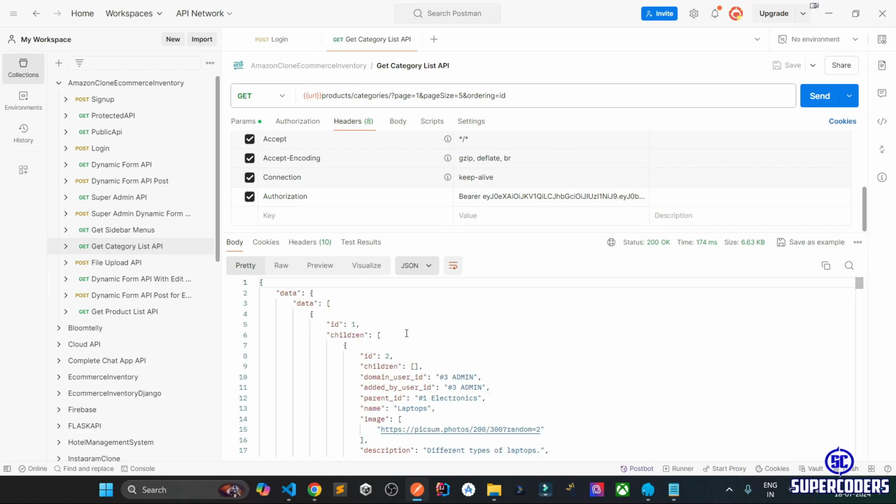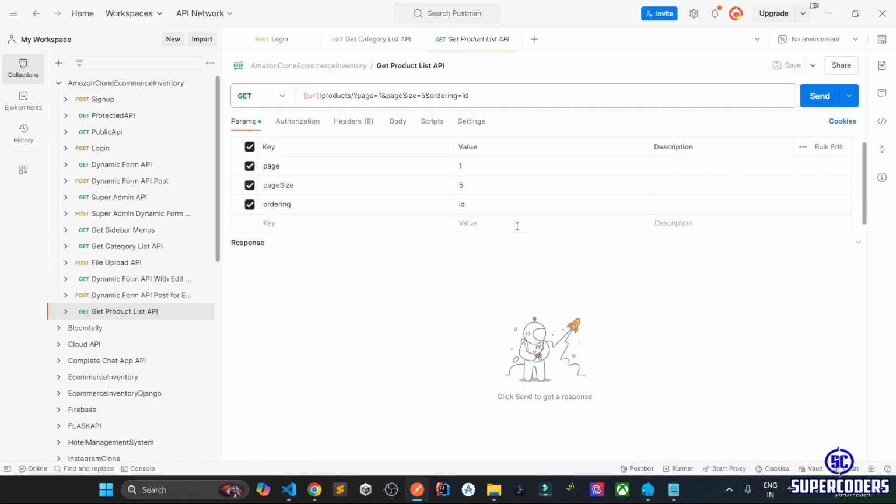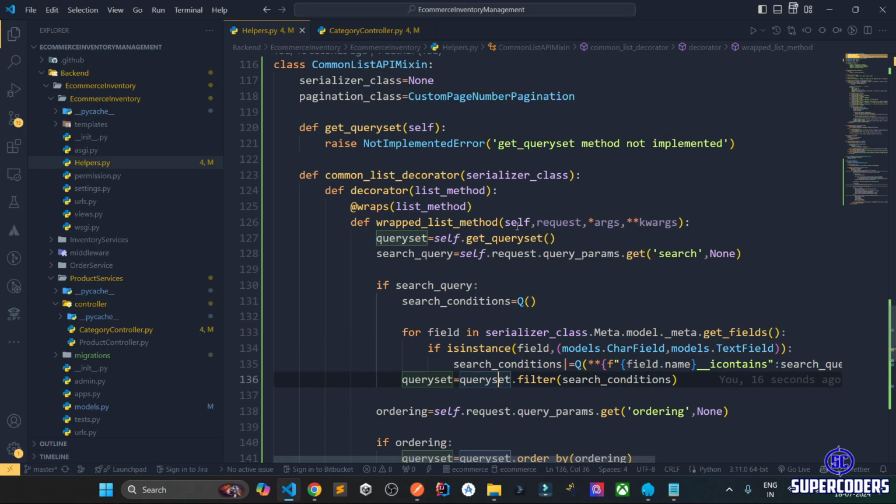So I just reduced our code into a common method using a decorator, and using the decorator we can create a simple API for category. The same thing I'm going to do for product. So if I come to the product API, I'm going to do the same thing here also.